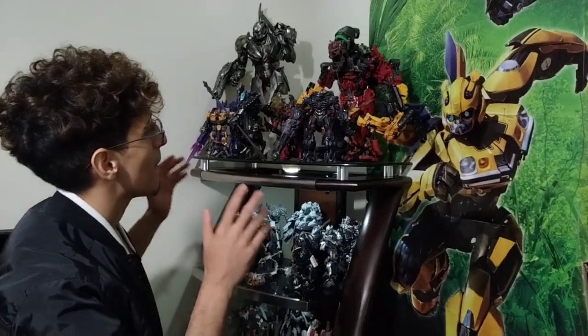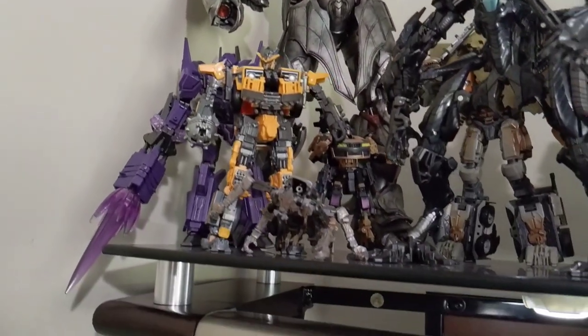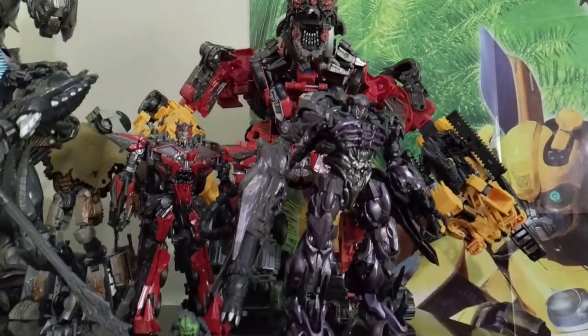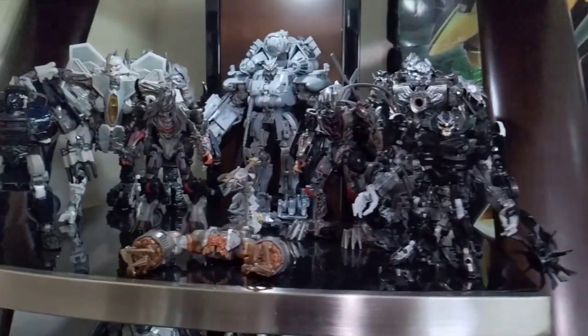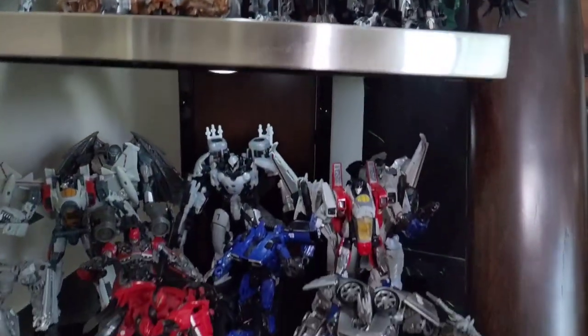And now, let's move on to the Decepticons. Now, just like the Autobots, we got the baddest of the baddest here. We do got Devastator, Shockwave, Sentinel Prime, The Fallen, Battletrap, Cohort, Clash, Freeze, all that. And then we got the 3-0 Megatron. Let me just say that that figure is heavy. He's huge, 19 inches, big boy. But man, I love that figure. At the bottom, we do again got a mixture of all the Bayverse.